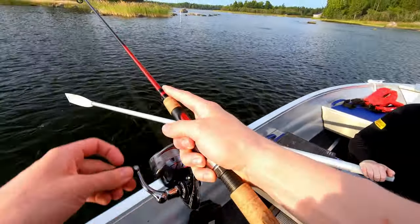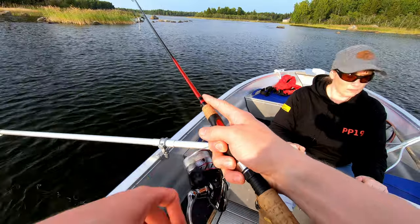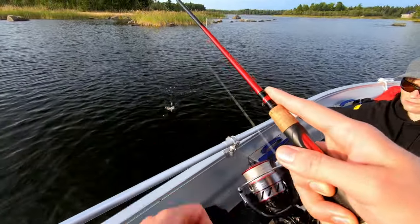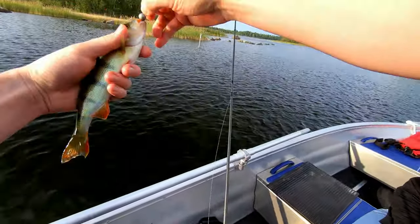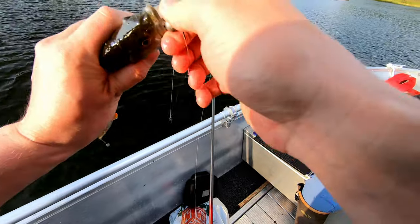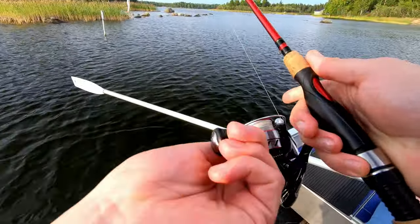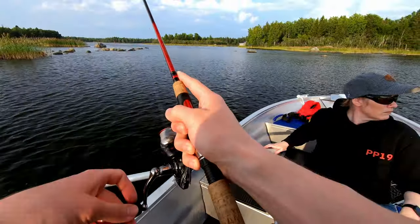Yes. Next to us, fish is jumping. Yes. Fish. And I think we hit a perch swarm. This one has just inhaled the jig. And again, holding like this. Open wide. Thank you. Give me my jig, and this is going back. Too small. But there are at least a lot of them.